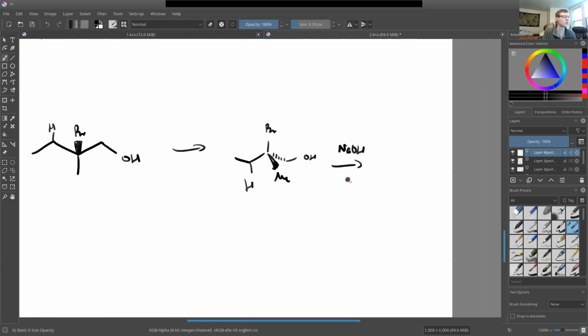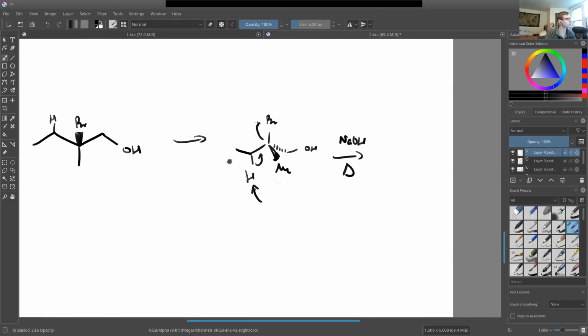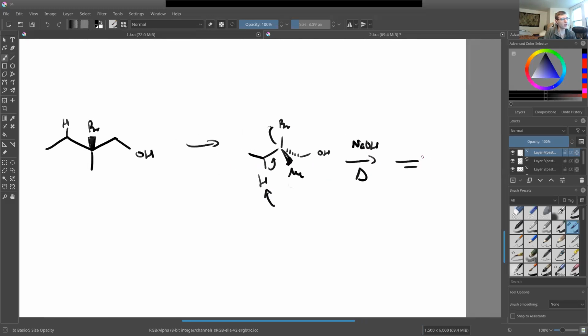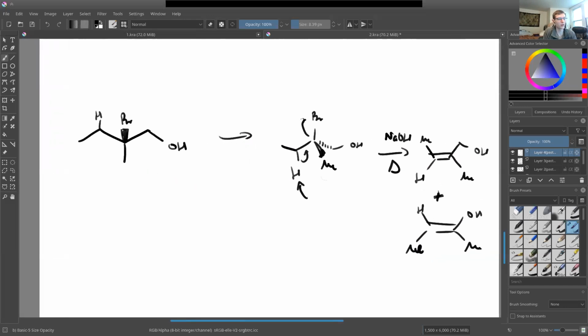Because if we put it in strong base and heat, then it's going to take off this hydrogen, goes up here and then up to here. And then this whole thing goes from being this big 3D structure, and then it flattens, right? It gets squished. So in this case, we wind up getting methyl, then OH over here. And then over on this bond, we could have twisted any way we wanted. So we could have the methyl over here, or we could get the methyl down at the bottom. So in this case we get both products.